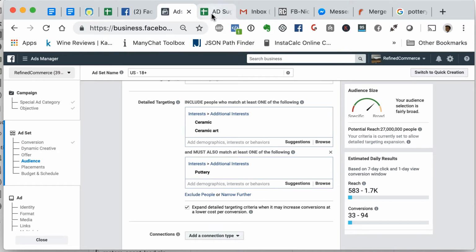And that's where most people are. And the problem is that a lot of times this may be the best you can do. But a lot of times there's a little bit more research that can be done. A lot of people say go to audience insights. But I'm finding that a lot of audience insights research isn't targetable inside of Ads Manager. We'll maybe do another video on that one, but there are some add-ons and extensions that'll help you figure out which ones you can use for targeting. But it's really more for you to get an idea of who your ideal customer is and do a lot more research.